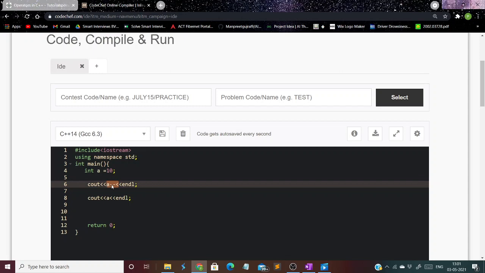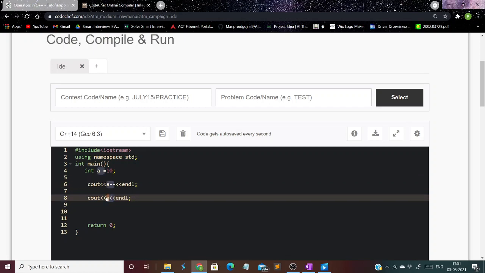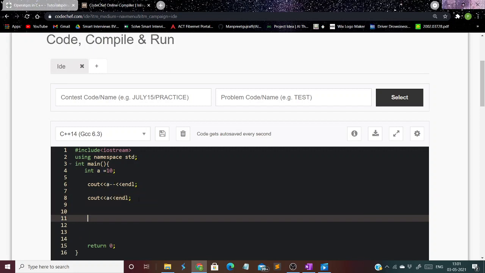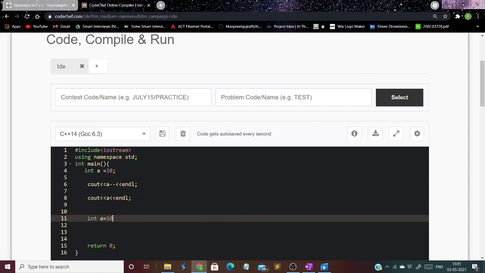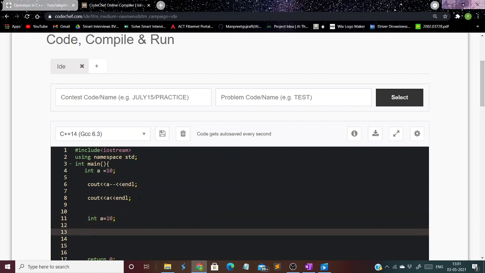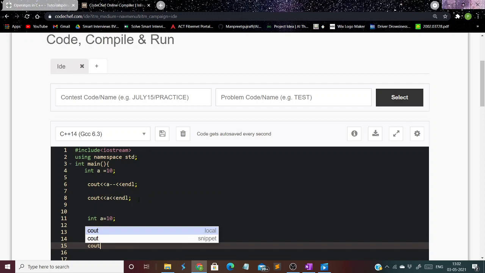That means here the value is 10 itself, and here when the compiler sees a again, the value is decremented, 1 is decremented from this. And now similarly pre-decrement, like if int a equal to 10, then cout minus minus a, the compiler decrements here itself, no hanging around in here, and l and cout a and l.